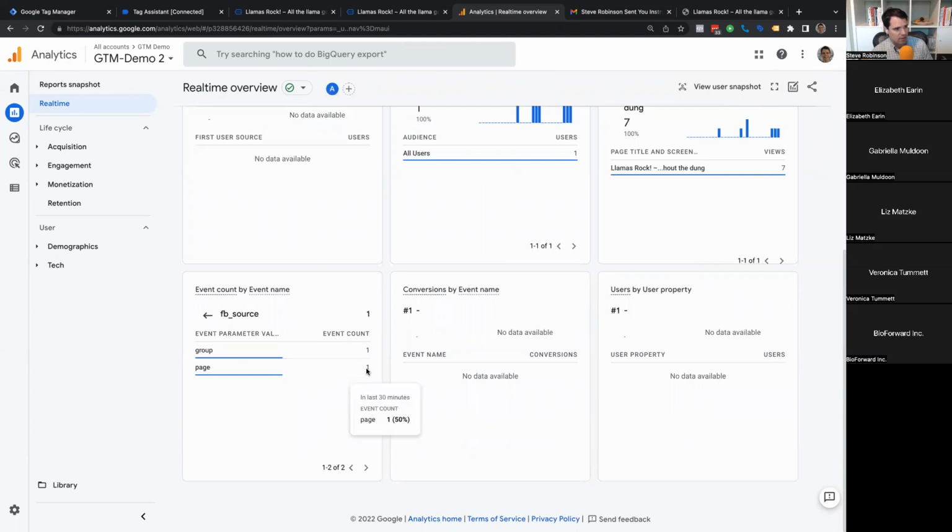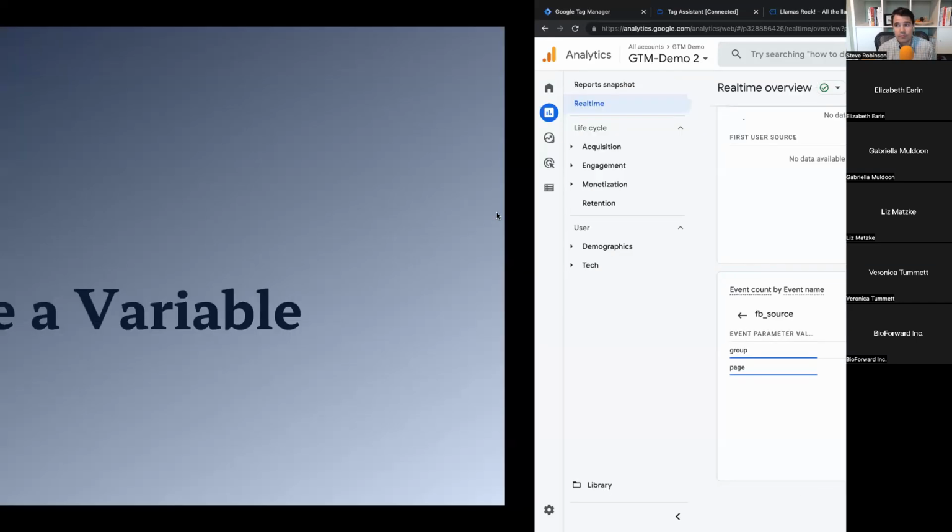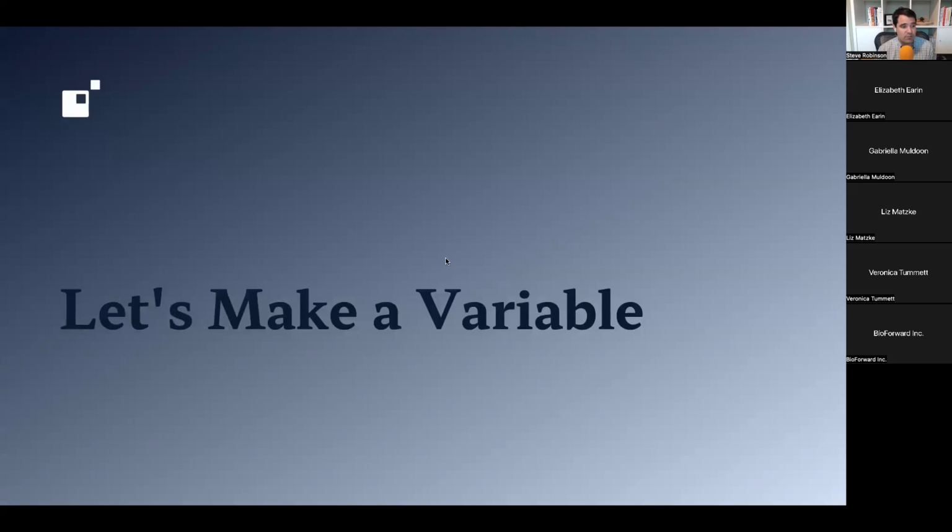There we go. Now our page showed up. So now we can look at how many page views, and you can get to sessions through here too, that came from our group and how many came from our page. And now all of our Facebook traffic isn't all mixed up together in analytics. All right, so that's a variable.